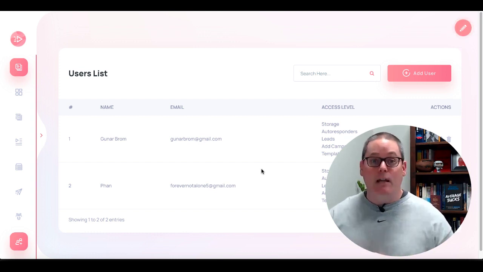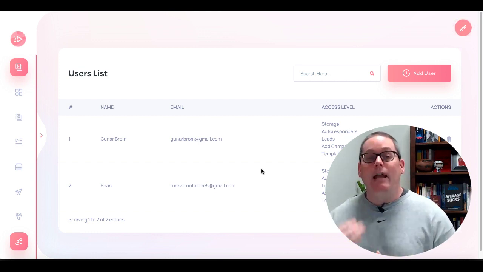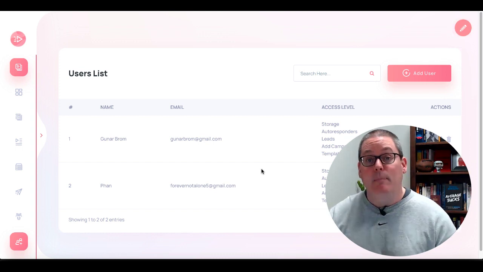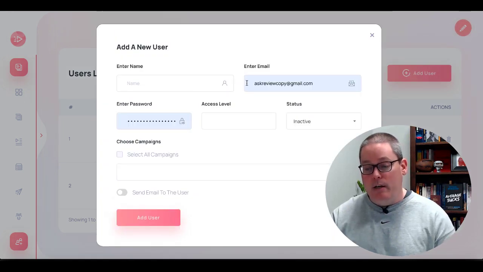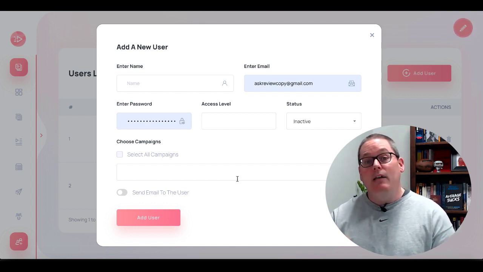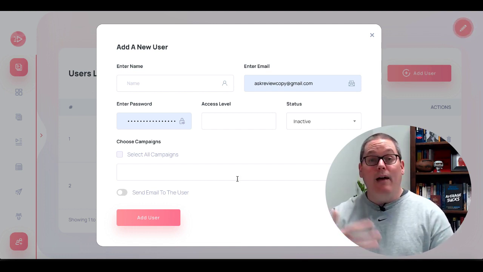You would need to be paying for that storage. They would pay you for storage and for the player and for the templates, depending on what you purchased and what you get inside of the agency. And you would set up and add a user there by clicking that button. You would enter their name and their email, and then they would have access to everything inside of this tool, just like you do. And you would be the person that would provide that service.